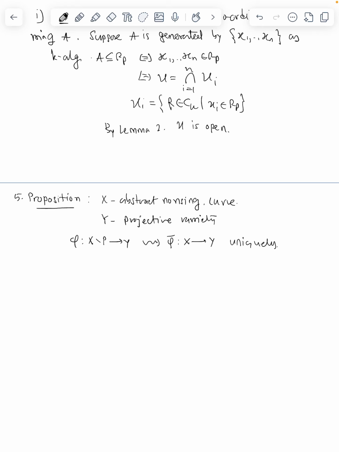I will try to indicate it next time, and also if time permits, I will show a brief sketch of the proof of lemma 2, because the proof of lemma 2 is quite interesting, and it's basically some application of algebra and some properties of Dedekind domains and DVRs. Okay, so I will stop for now.